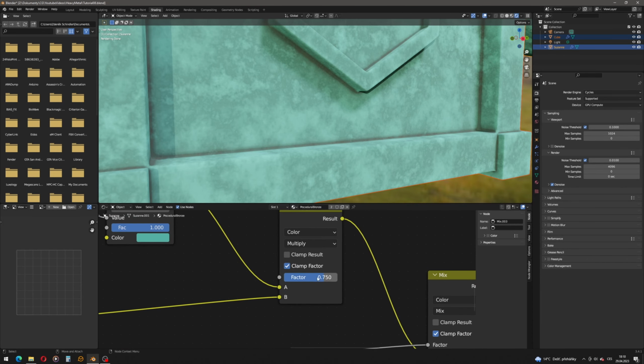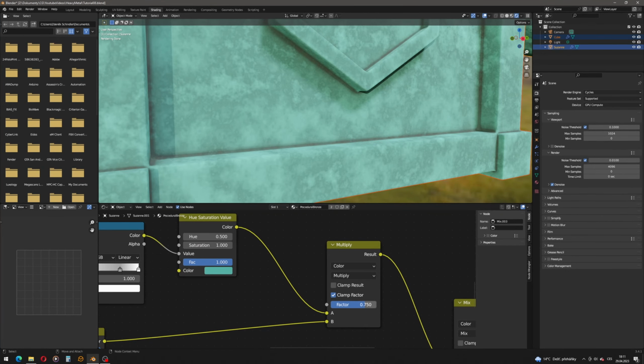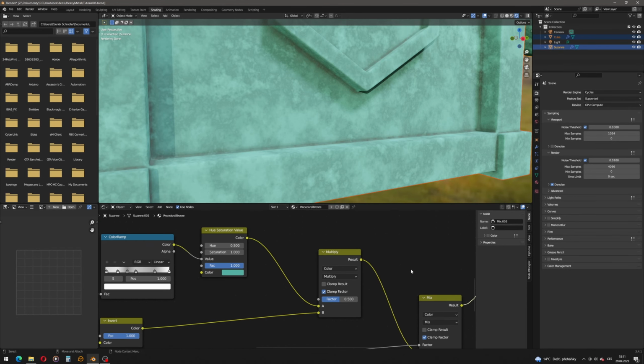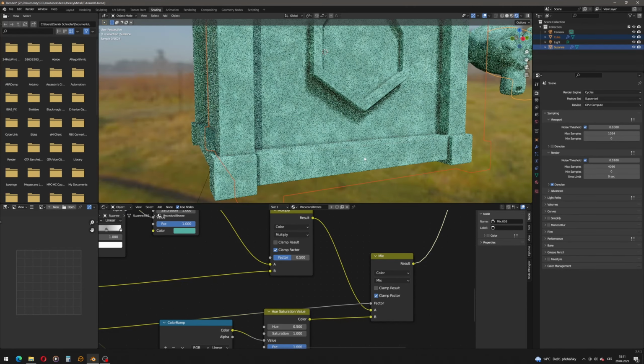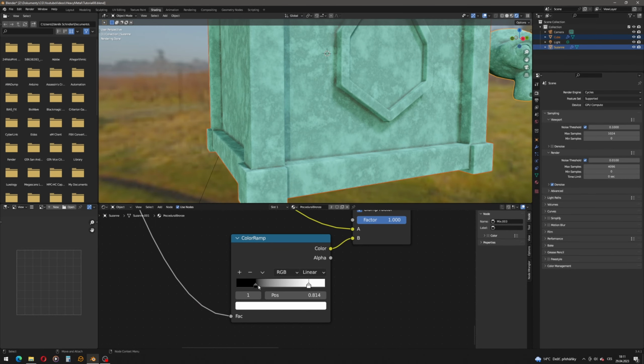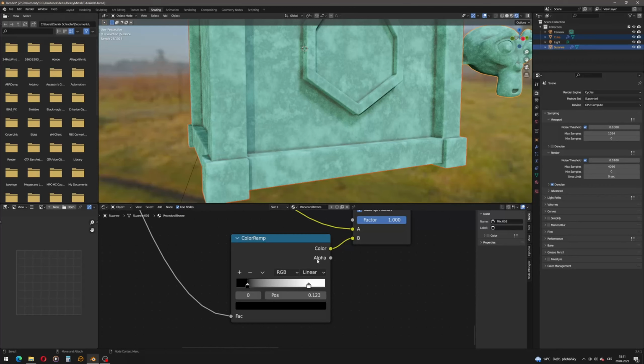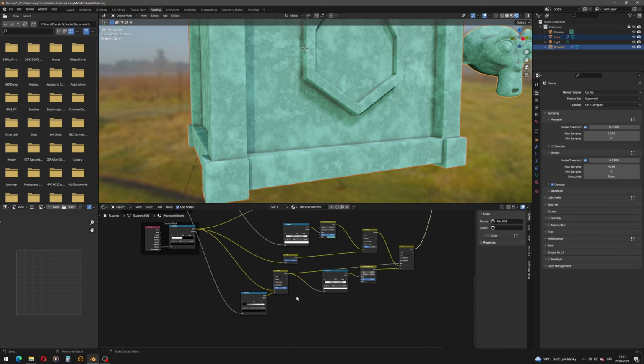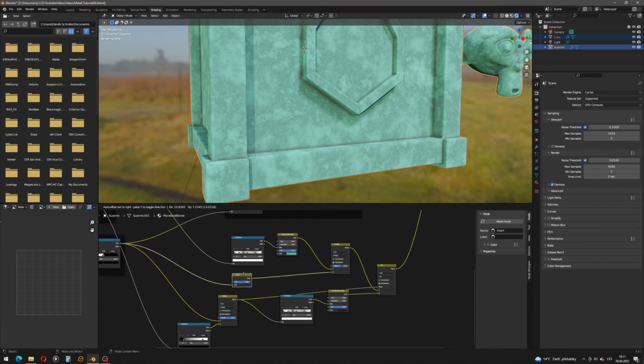Let's also turn down a little bit the darkening of the oxidation layer to 0.5. Yes, and now the noise is actually a little bit more visible. The dirt is a little bit more visible. We can play around a little bit with the contrast of the noise to bring out the dirt a little bit, but I want the effect to be quite subtle. So let's keep it like this, and again let's organize things a little bit better.